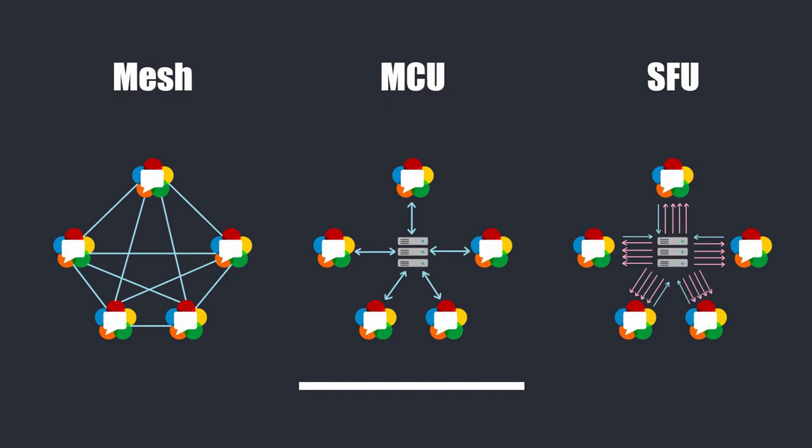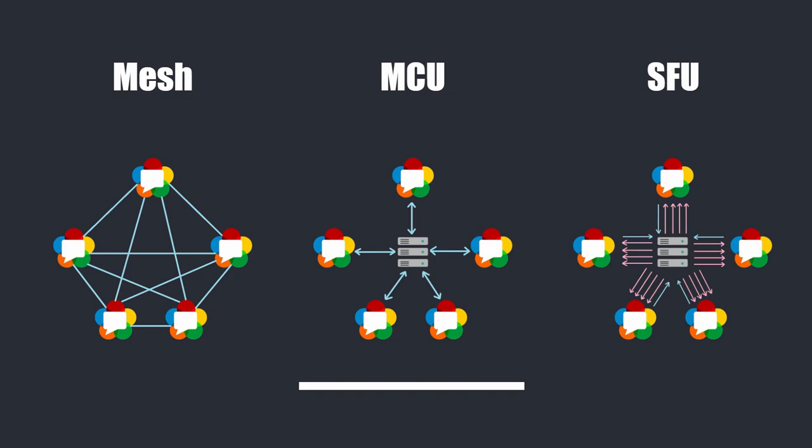Now, the second approach we're going to talk about is less of a peer-to-peer architecture and more of a peer-to-server architecture, and that is the MCU approach, which stands for multi-conferencing unit. So how this works is now each peer will be connected to the server, and unlike the mesh network, we're going to upload our stream to that server, and that server will take in all the incoming streams, process them, mix them together, and then send them back to the peers.